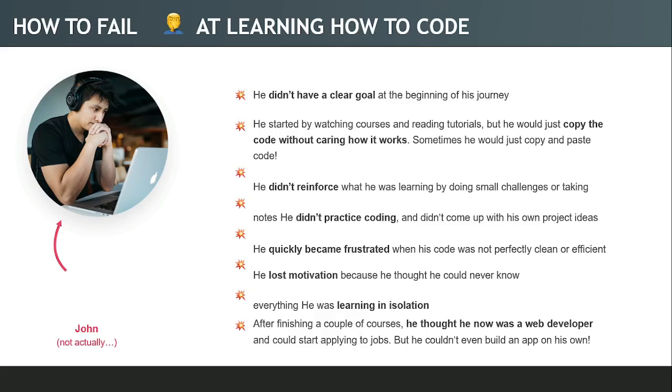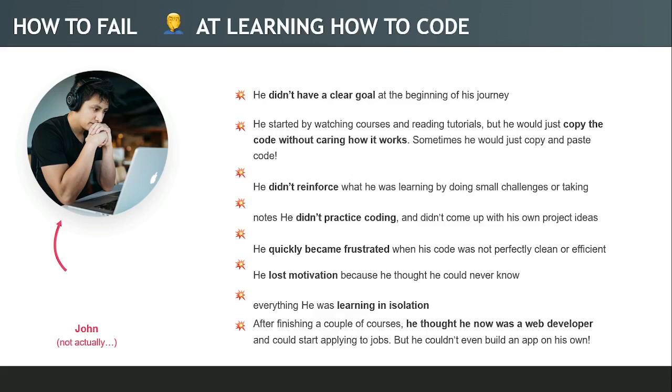So he started watching courses and reading tutorials, but he would just copy the code without caring how it works. Sometimes he would just copy and paste the code. That's why at this point I don't even give the code. At some point I will start giving you the code when you have reached some level, but people like copying and pasting the code and seeing it work. That was how John used to do his things.